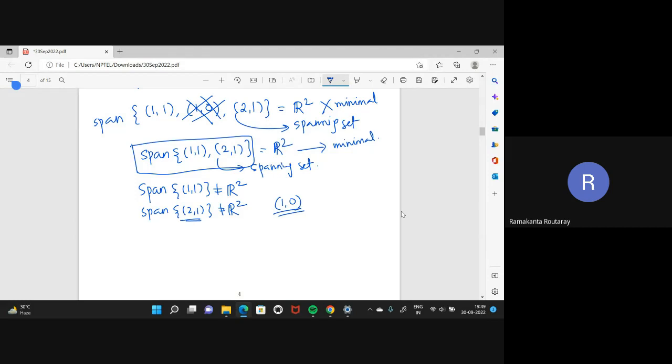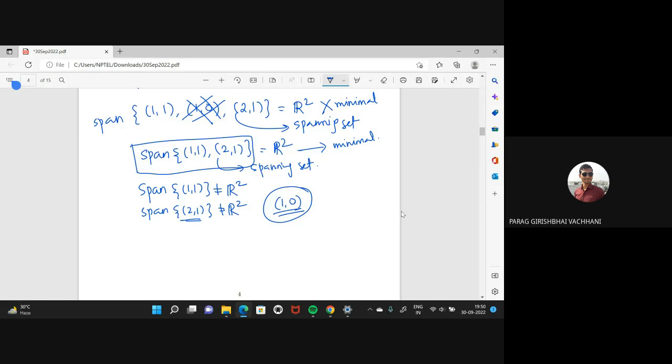Using (2, 1), whatever you generate, the first coordinate will be 2 times the second coordinate. That's all. Here, the first coordinate is not 2 times the second coordinate, so I cannot generate this element, right? Yes. So because of this reason only, I am saying it is not spanning R2. Span means it should generate the entire space. Ma'am, if in a question 5 or 6 vectors are given, I need to check each vector, whether after deleting it the set is still spanning or not. Then only will I know that it is a minimal spanning set.